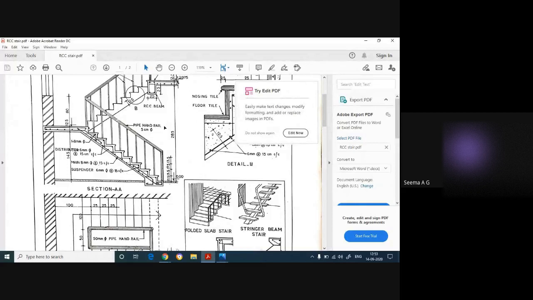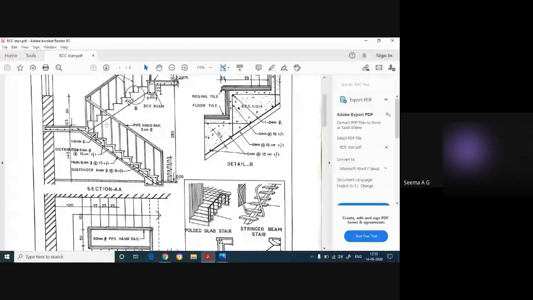It is not possible to remember all these things. I know in students it is not possible, so I'll give it as a write-up, how to work out the number of rises, number of treads, width of landing, then how to fix the height of landing, etc. So for the time being, you just listen to the class, and after the class I'll give the detailed note.